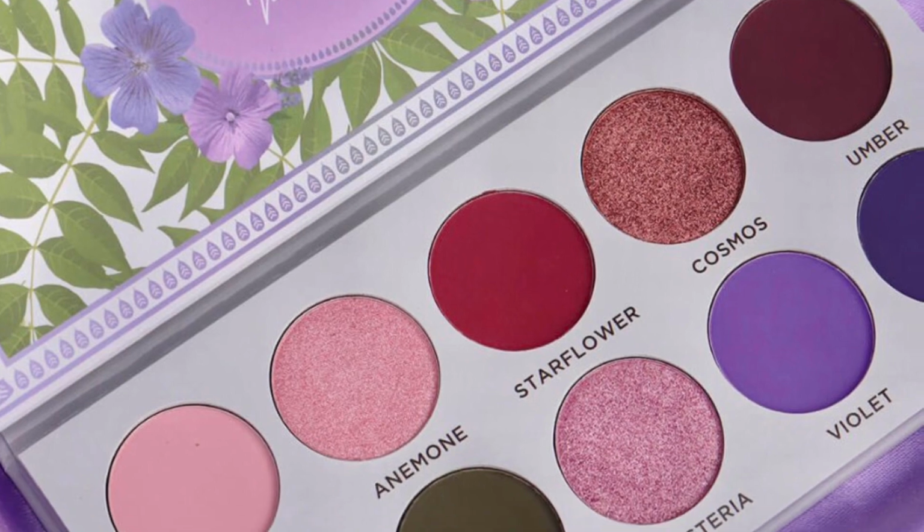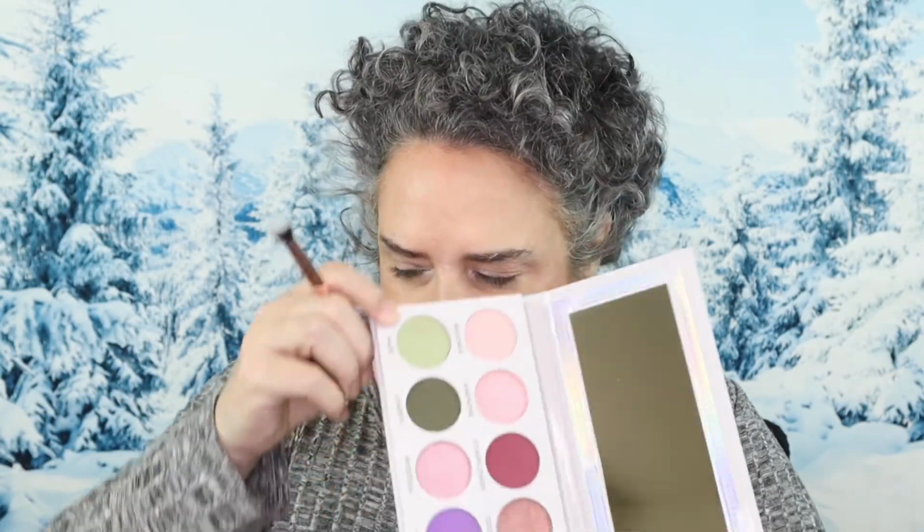Okay, let's get into a couple of the looks. So I think I'm going to do a pretty easy look for today. Let's start off with this lime green here in Sage, and I just want to place that all over the lid. And then I just want to take a little bit of that right underneath as well. And then I want to take Juniper here, about to the halfway point right here, and come out. And then same thing up above, and same thing down below, just to that halfway point.